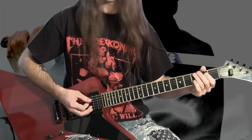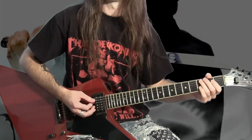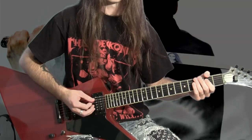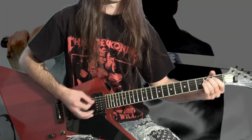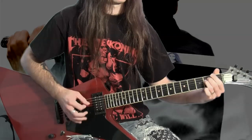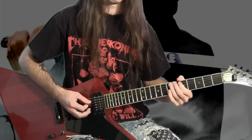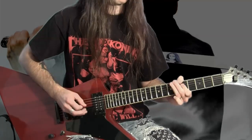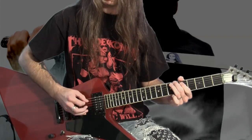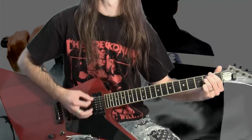This bit is quite tricky. It demands you to play straight downstrokes and then combine that with alternate picking on moving over strings. So it can be a little bit challenging for your right hand because it doesn't know what it's doing sometimes. This bit is specifically challenging. Playing three different notes on three different strings. And then back to your downstrokes.